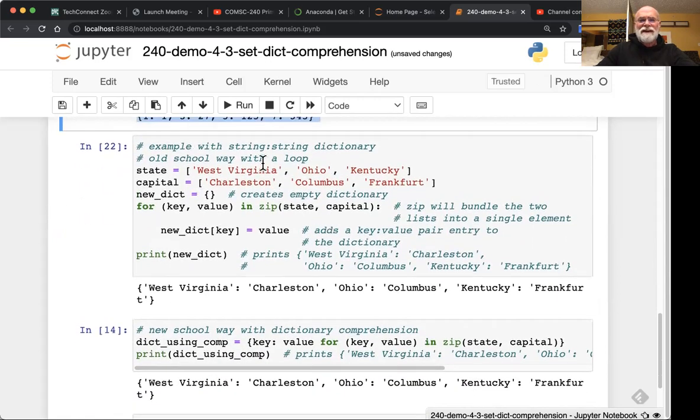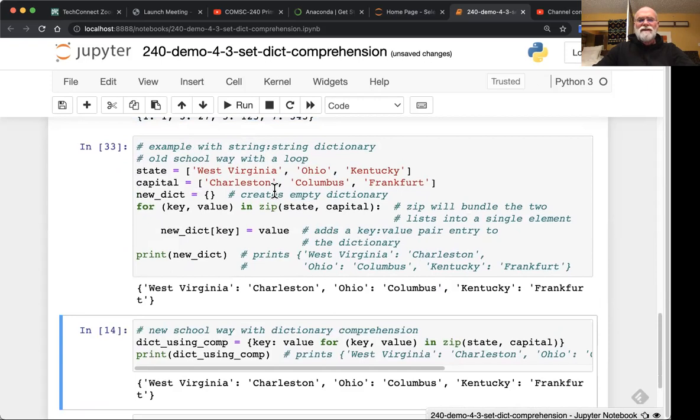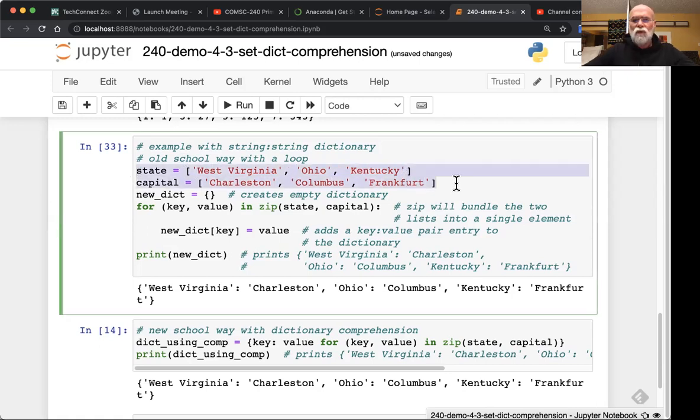Now here's another example that I'll show you that works with strings. So here, we're going to have two separate independent lists. One is of states, and one is the capital of those states. So I'm currently recording this in West Virginia, and our capital is Charleston.